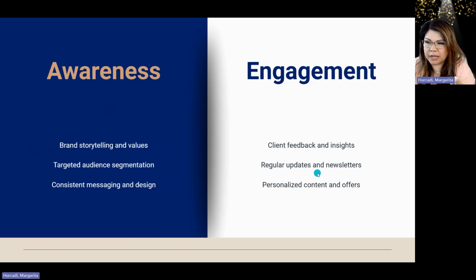Regular updates in the neighborhood newsletter. Well, this is a newsletter, so we're making sure that we are also just being informative. You're also able to personalize content and offer specifically to that neighborhood. So let's say you want to partner with a local business and you want to offer a coupon of some sort for being a client with you, or being part of your database. You can offer that. You could even use the clients for life link on there so that your sphere, if you're sending it to a close knit group, you can put all that type of content in there.